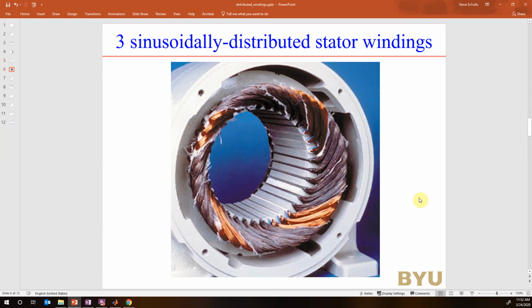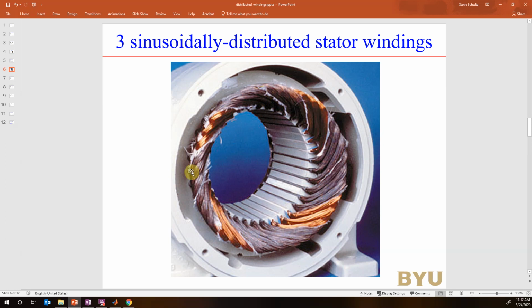Okay. So now what we're going to do is create 3 of these sinusoidal windings. So this kind of shows an AC motor for the stator. And you can see that there are lots and lots of windings. So in the example that we showed before, it's going to have a low density winding here and a high density winding there. What we're going to do now is create another set of winding that's shifted by 120 degrees. So instead of having the maximum windings here, now it's going to have its maximum windings here and the zeros across here, and then I'm going to have another winding that has a maximum here and a low here and here.